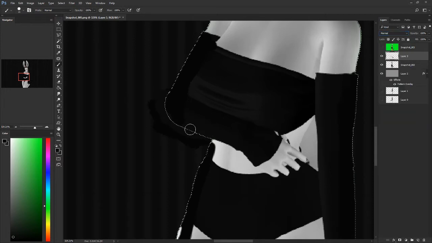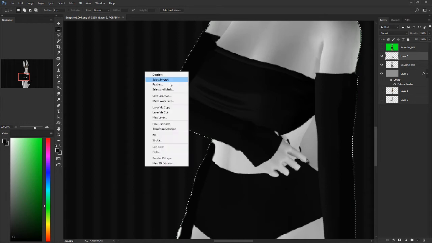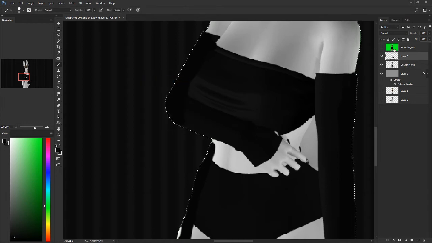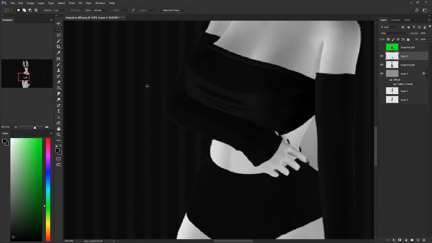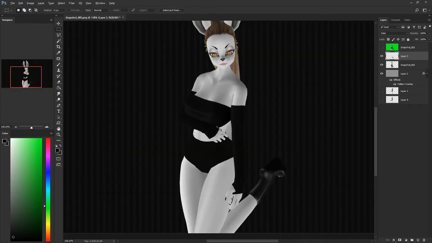So apparently my brush is not, oh wait, I've got it selected invert. Silly. I forgot about that. Select invert, color, and yeah, I guess that works.